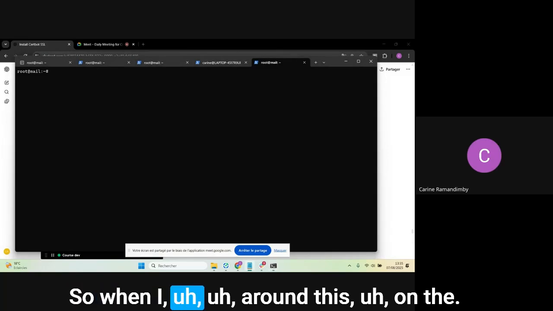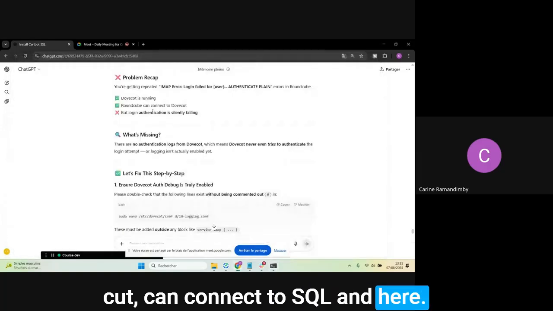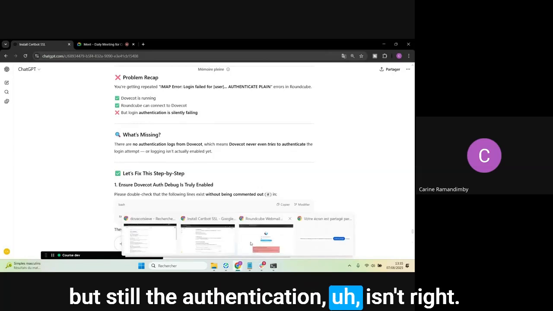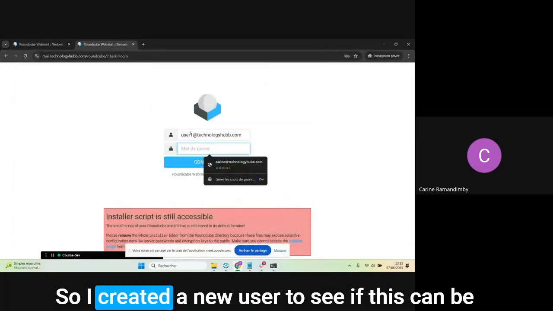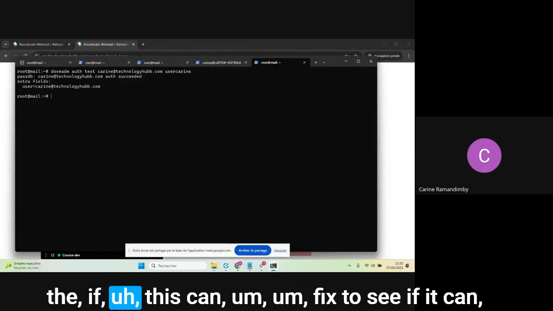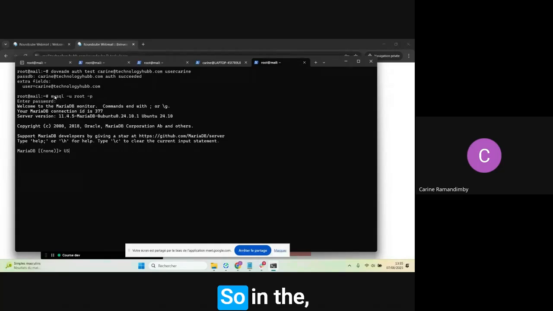So when I ran this in the terminal, I could connect. Dovecot can connect to SQL, and here also Roundcube can connect to Dovecot, but still the authentication isn't right. So I created a new user to see if the problem is with the user.